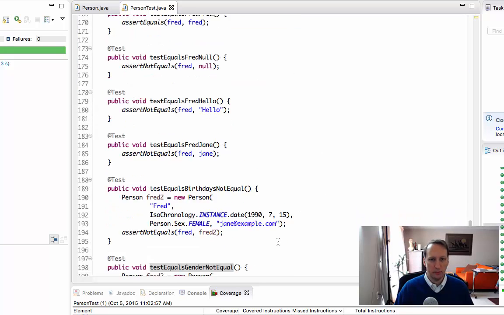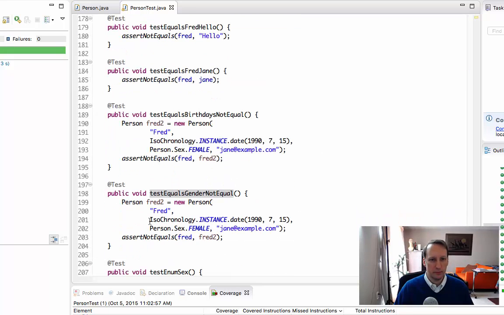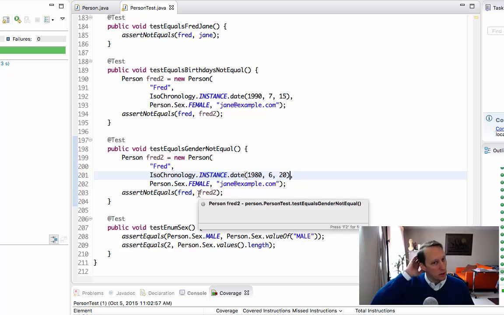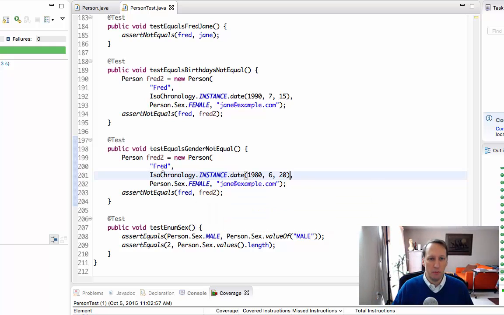Up here. And make Fred's birthday equal. Okay, so now this should fail because the genders are not equal. So Fred and Fred 2 have the same name and birthday, different genders and different email address, but the email address really doesn't matter, okay, because it's never going to get there.